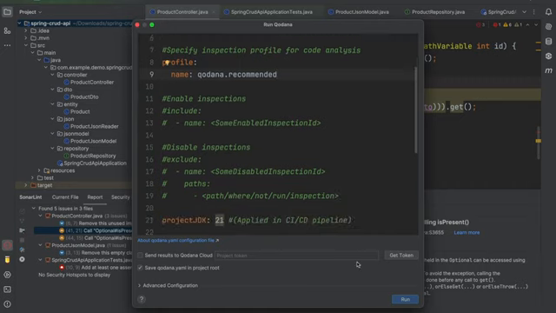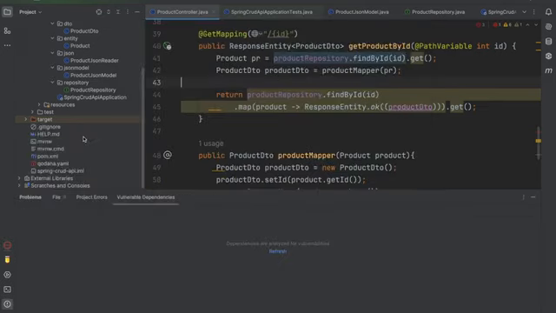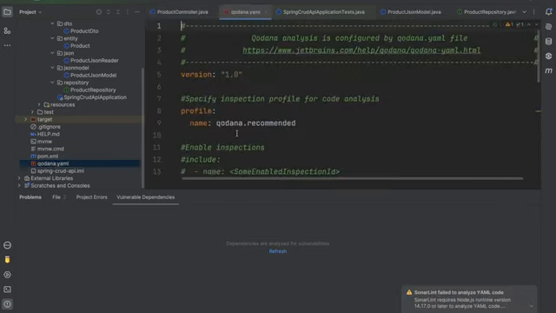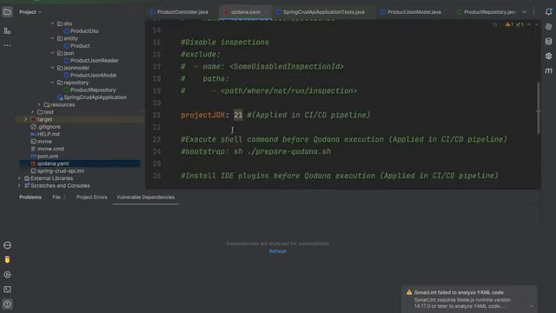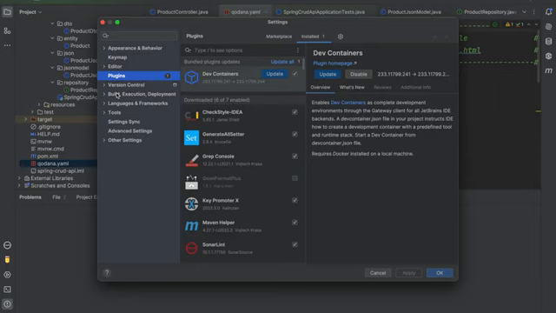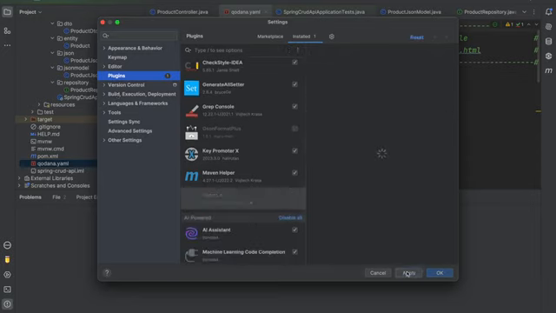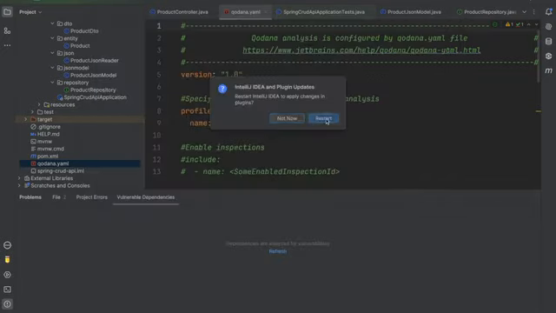And after that, here we have a couple of options. If you are using any token, just get the token here, and otherwise you can just run this. It will generate that YAML file in the root directory of your project. I think I'm already using SonarLint, so that is the reason it is throwing some error. So for the time being, I'm going to uncheck this SonarLint and restart.